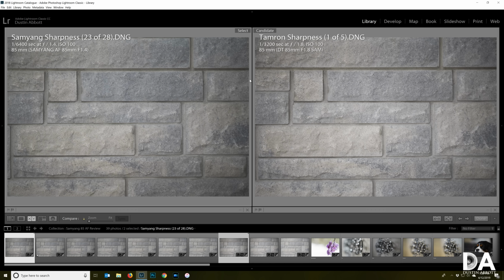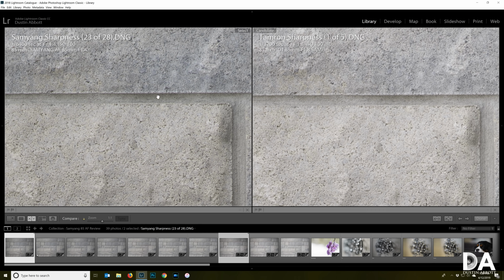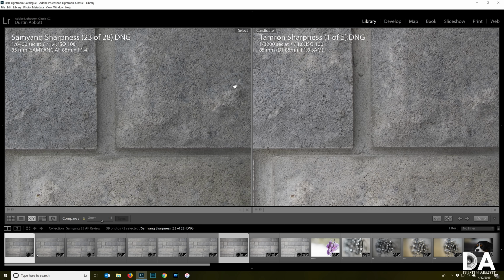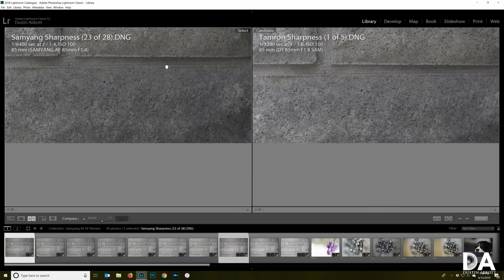So what we can see here is that the Tamron presents a little bit brighter here, but of course the difference is we've got twice the shutter speed and only 2/3 of a stop difference in aperture. And so typically these Samyang lenses have had very good light transmission, and I think that's probably the case here as well. If we look in the center of the frame, what we can see is that at f1.4 compared to f1.8, the Samyang is perhaps a little bit sharper with a little bit more contrast, which is quite remarkable. Off towards the edge of the frame, the lenses look to be fairly equal, which again is very impressive for an f1.4 lens.